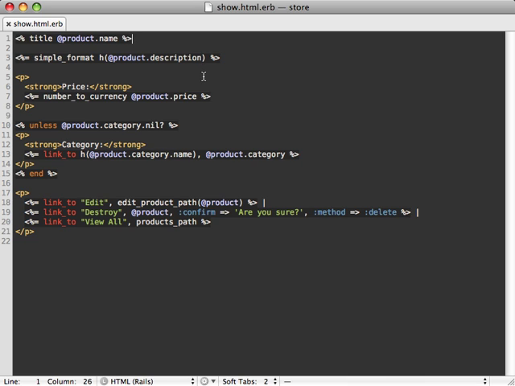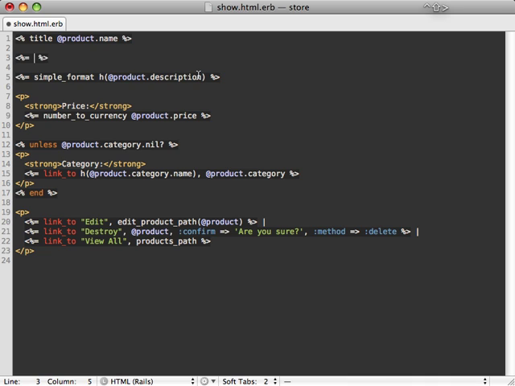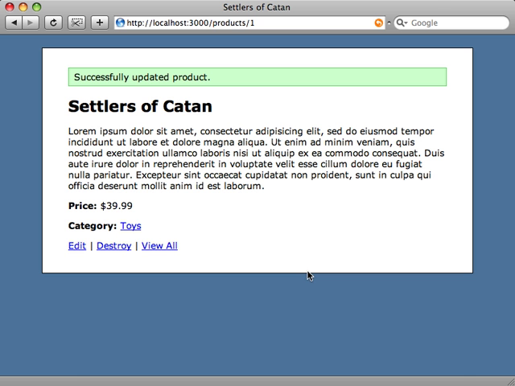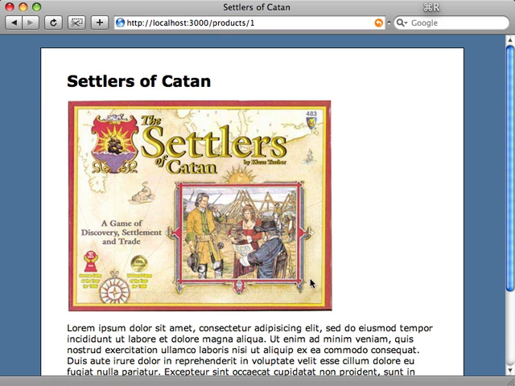To do that, all we have to do is just go to our show action template in our product for our product and just add an image tag here to our photo attachment. And to get that, you just call product.photo. That's our attachment object that paperclip provides, and just call URL on this, and that will return the URL to that specific file. Okay, now let's just try reloading here, and there it is. There's our big photo of our product.